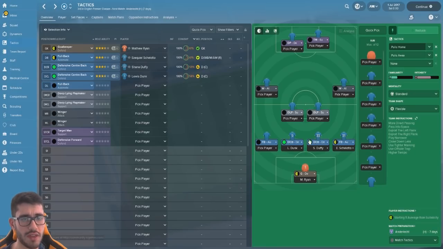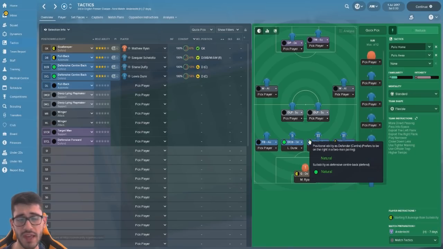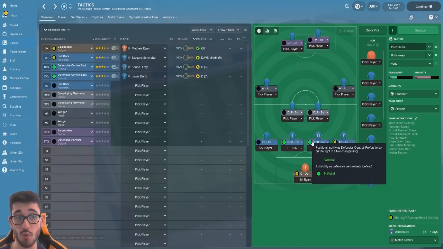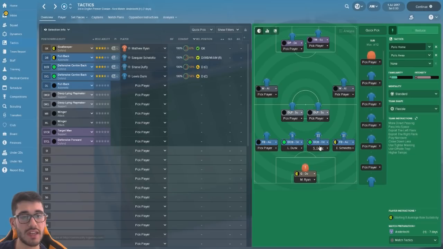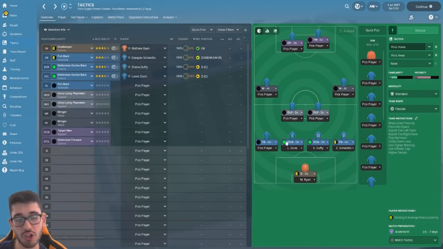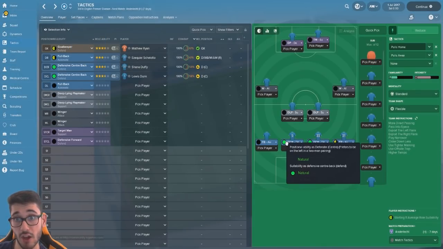And this is a cool thing that was available in FM17, but not a lot of people knew about it, where if you hover over a centre-back, it tells you whether he prefers to be on the right or left-hand side of a two-man pairing. And if you have a three-at-the-back formation as well, some players might prefer to be in the centre. Naturally, you'd put the right footer on the right and the left footer on the left, but in our case, all our centre-backs are right-footed. So, fortunately for us, Lewis Dunk does actually prefer being on the left.